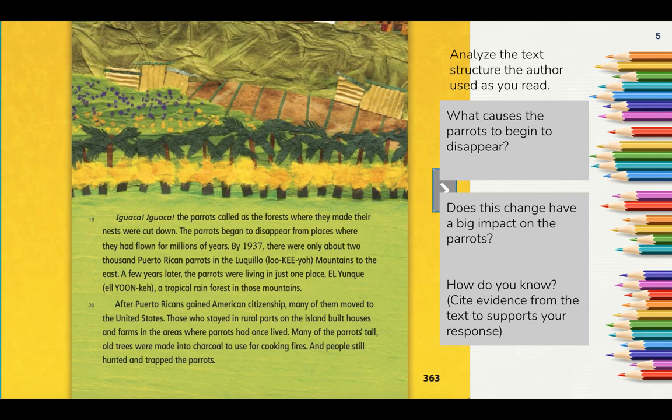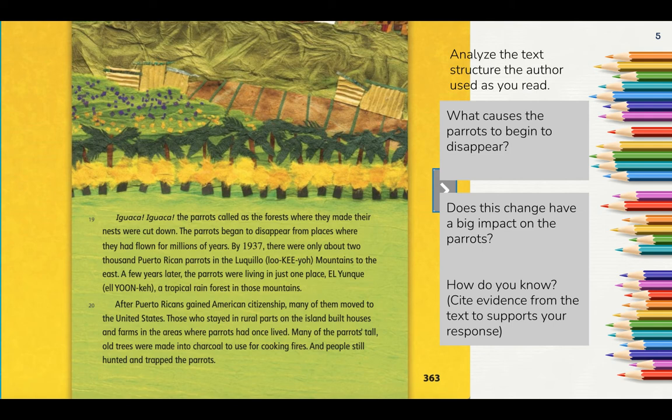Okay, did you answer those questions? Did your knowledge of cause and effect text structure help you? If your answer is yes, then keep up the good work. Pat yourself on the back. It's always a good idea to maybe underline your evidence within the text that you found to support your ideas and help you to cite your evidence. Let's see if you got it correct.